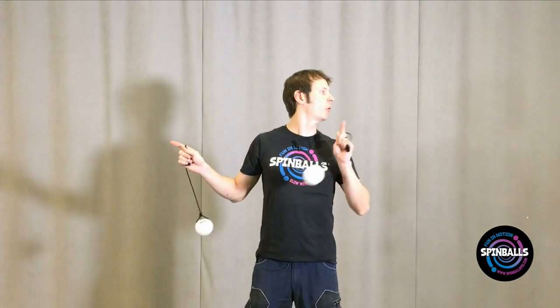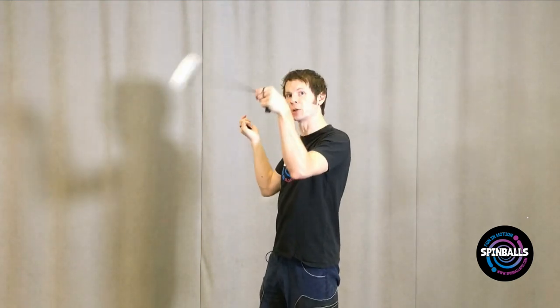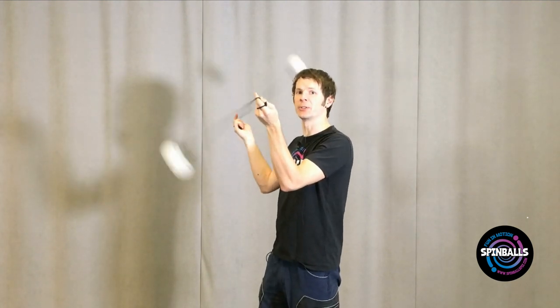To learn windmills, we're first going to pick a spot on the wall in front of us and a spot on the wall behind us. These are points we're going to focus on as we turn. As we look at the spot in front of us, we're going to put our hands up near our ears, turning in split-time same direction. We're going to pick a side to turn to, and it doesn't really matter which one.